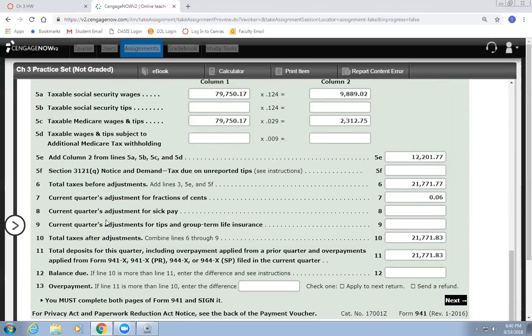Any questions on anything in chapter 3? So if it's off 6 cents, you have to pay that sometime? No, we actually paid the 21,771.83, so we paid 6 cents more than what the calculations came to, just due to rounding up when we calculated. So nothing really happens with that 6 cents. It's just showing that if you're within just a few cents, then we know that we paid correctly.